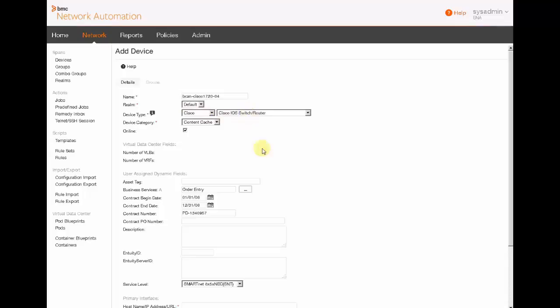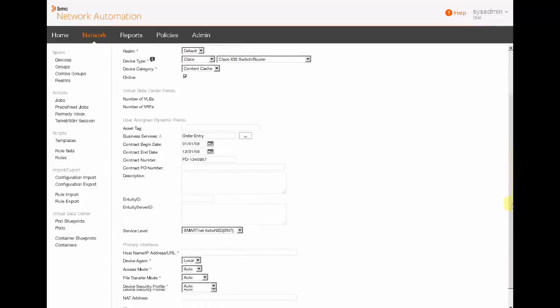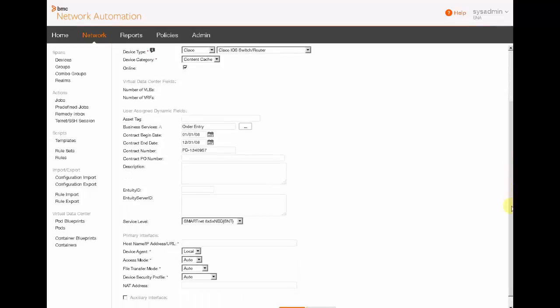After doing that, the system will use the account database to try to find an account that matches the login and password of the device.